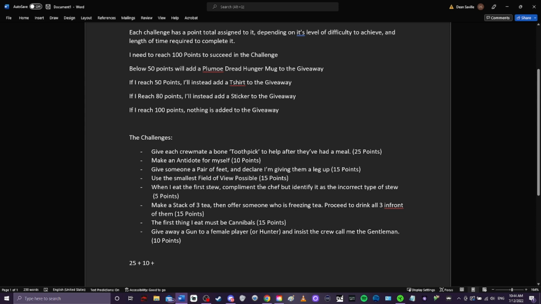Give someone a pair of feet. I did that twice, but I didn't get points for one. Use the smallest field of view possible. Now, what do you guys feel about this? I don't think I earned all 15 points for this because I did miss the first day. So I'm going to give myself 10 points for that, because I played a majority of the game with it. It's just that I missed the first day. So, look, 10 points seems fair of the 15 possible.